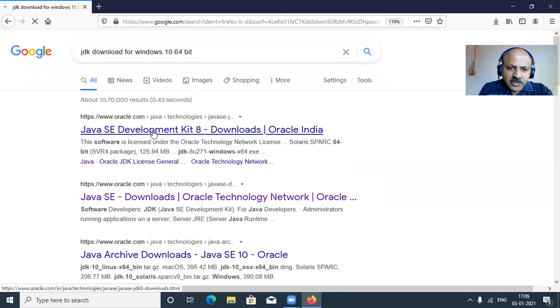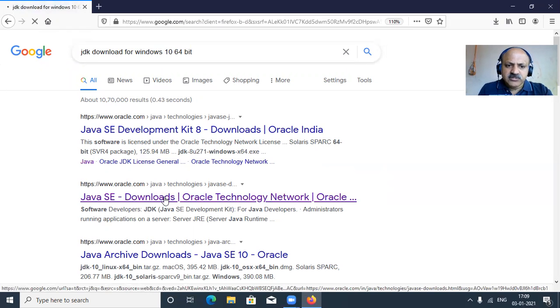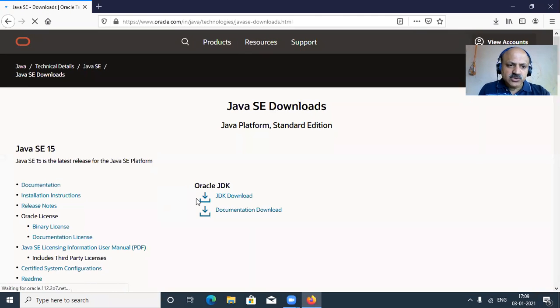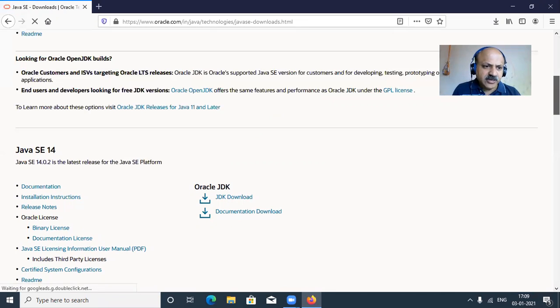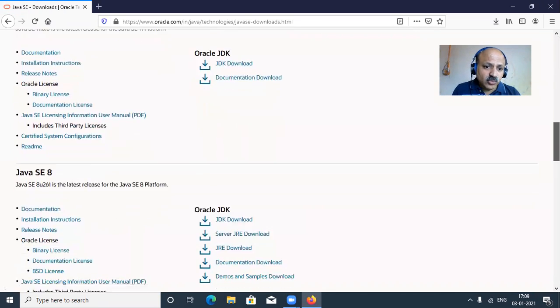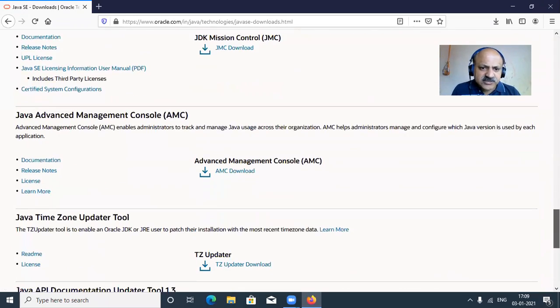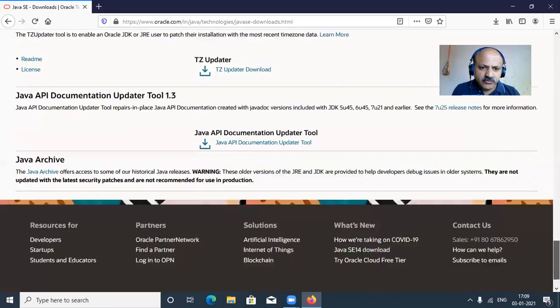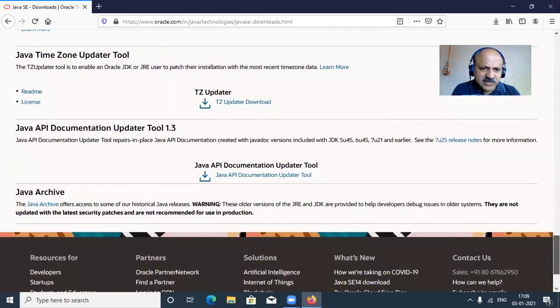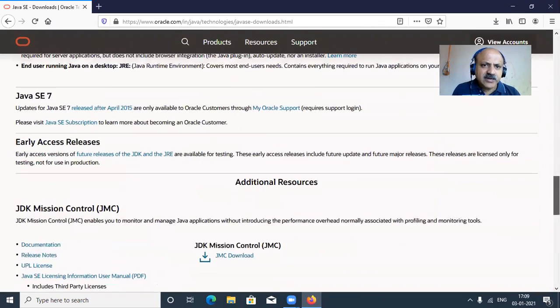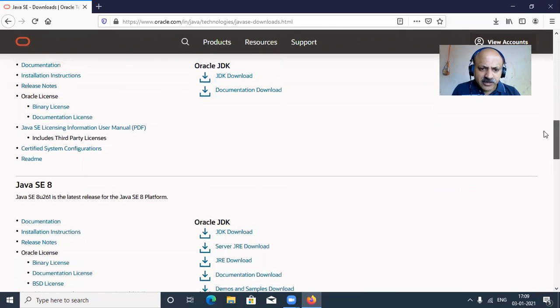So I press enter, and you can see Oracle, which is also free. The ADT bundle is also free, and the JDK can also be downloaded from the internet. Here you can also find different types of versions, so many based on Windows. And there is an API document, but we can go to the appropriate site.